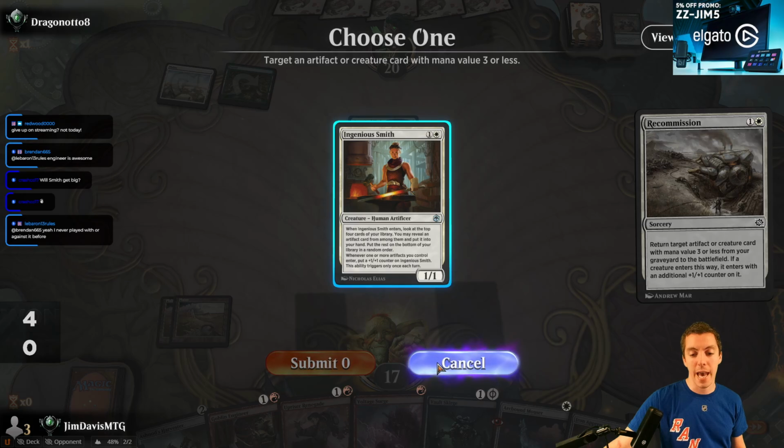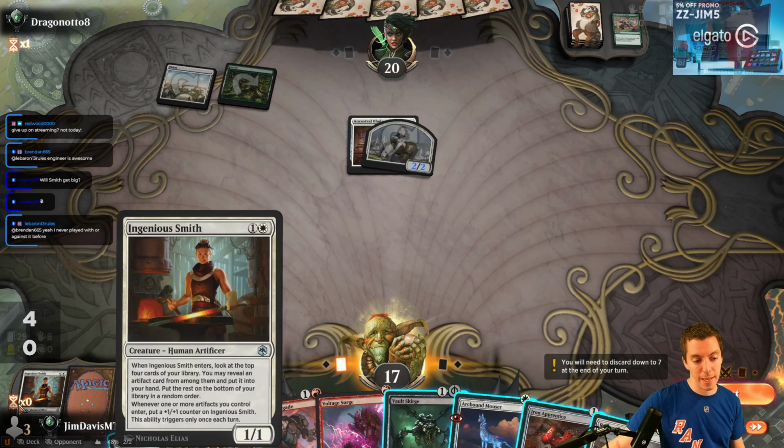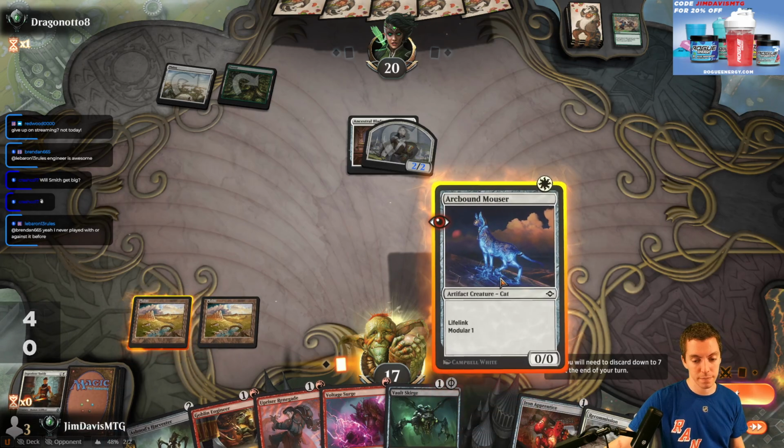The problem here is that if we don't hit a land off of the thing, we should discard a hand size. Oh, no, we won't. Never mind. Oh, yeah, we won't, because we hit artifact. So let's actually just go Mouser and Vault Scourge here, I think. Set up for next turn.